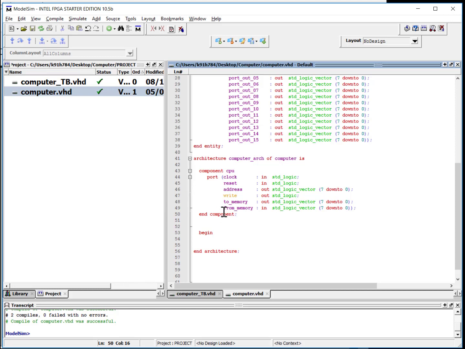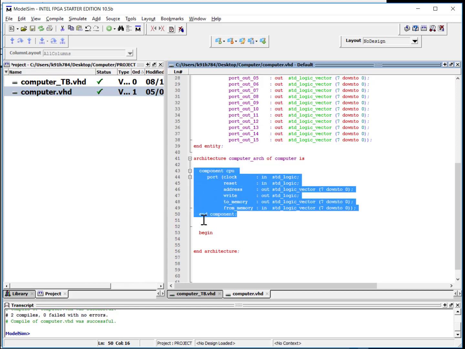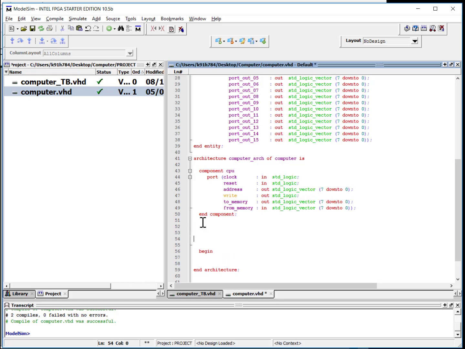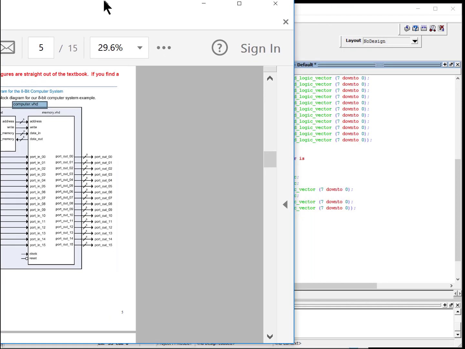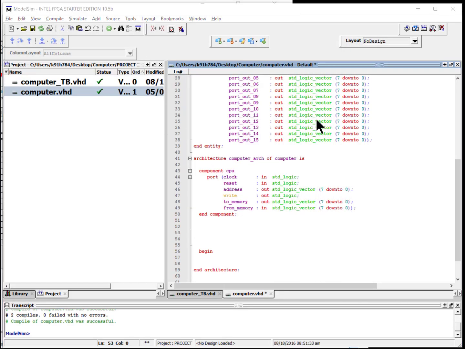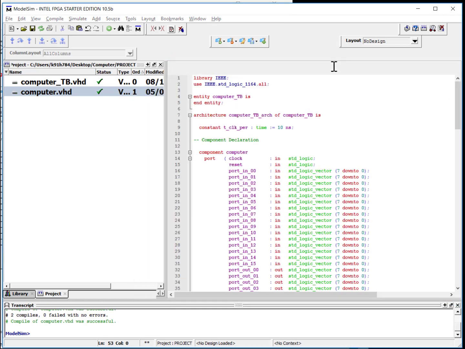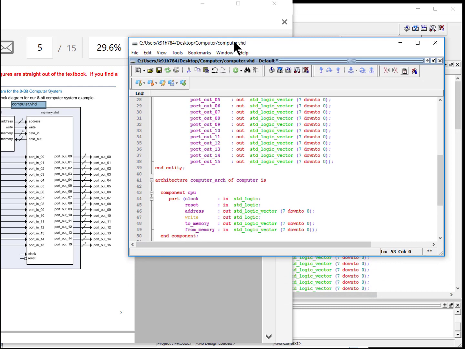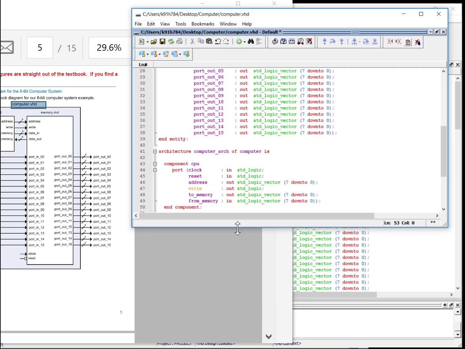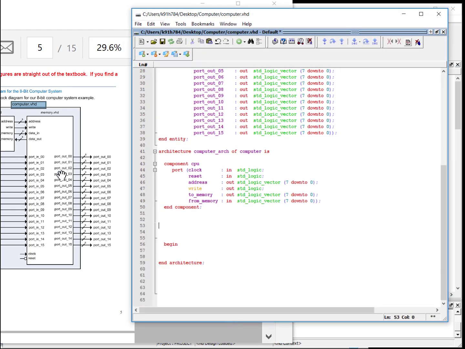I also want to do the memory system, and then I want to wire it together. So let's do the memory system and see what happens next. Let's go ahead and get the memory system on here. Let me undock my window. Now I have my VHDL editor, and I've got the memory system right here, and now I want to code this up.